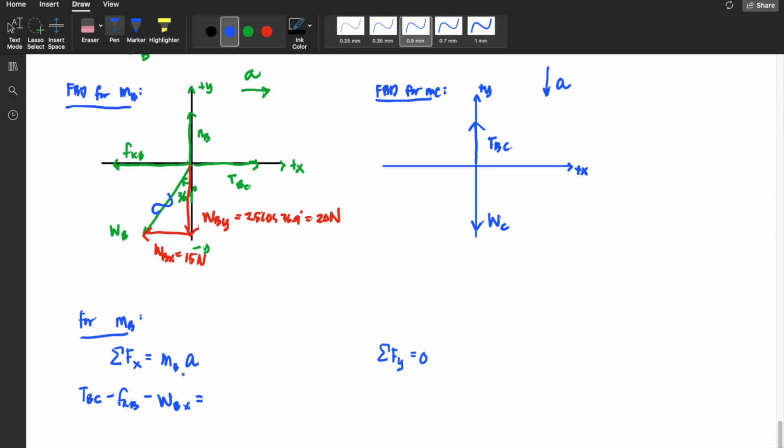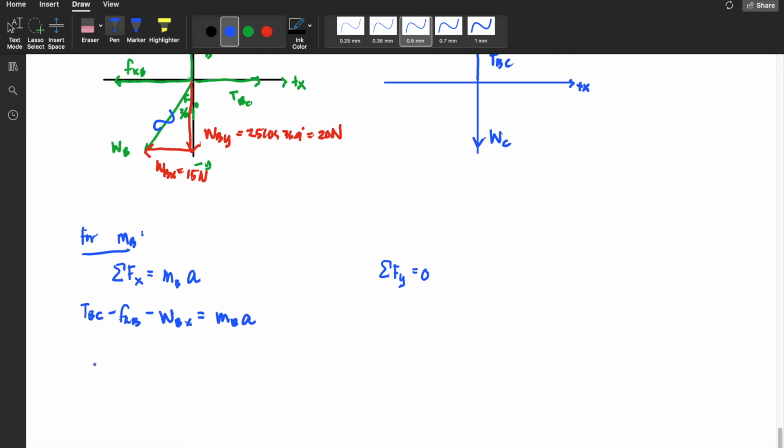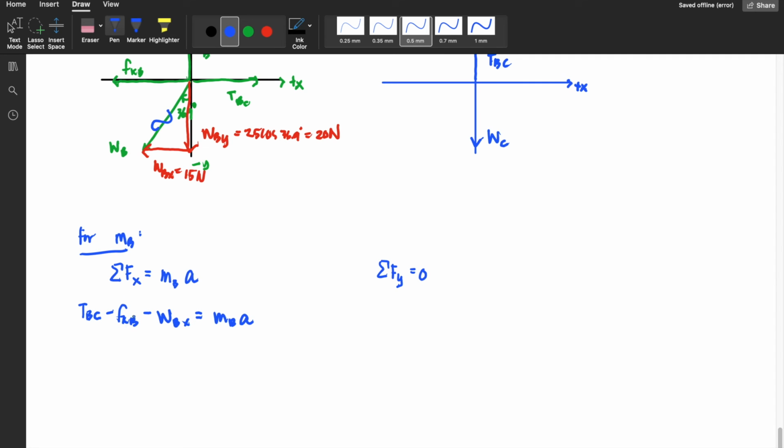There are only three forces, so equate it to MBA. You're not yet done. Basically, the tension TBC is equal to 31 newtons. Nope, this will change, take note. Like in the previous questions, TBC was equal to 31 newtons, but this time it changes because block A is removed. So you'll have TBC, and we substitute these values. The friction equation is mu K times normal force B minus 15 newtons, which is simply equal to the mass B. No mass is given, if you'll notice.